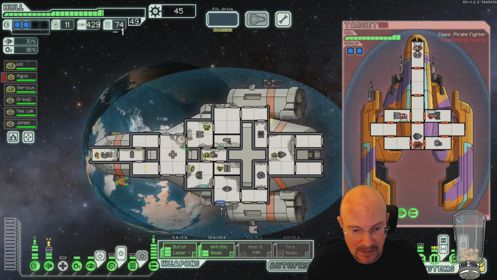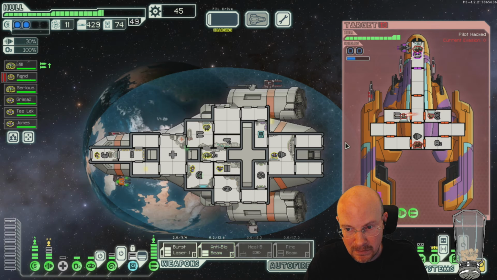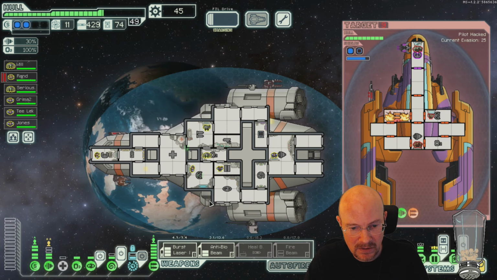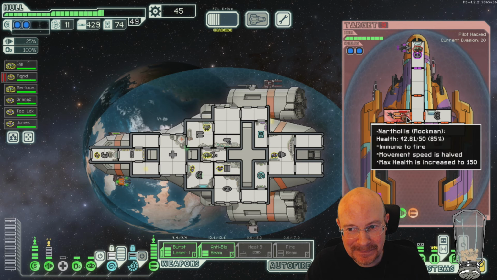So hack piloting. Okay, killed one guy. Wow, that just deleted stuff in that room. Okay, interesting. Okay. Fight is basically safe now. Okay, they will go in and repair that. Wow, rocks are really fast now. Okay. But low health. Really fast and low health.